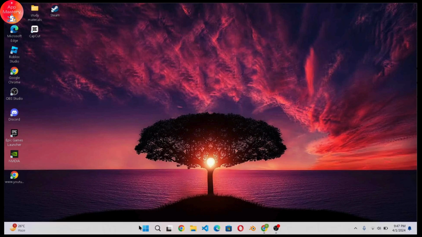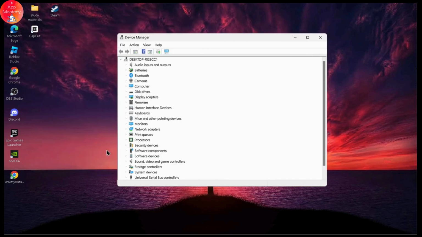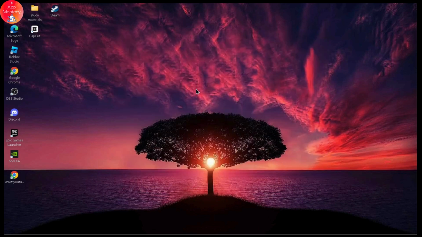Here you can again open up your device manager, expand the network adapters and locate your wireless driver, right click on it, and then click on uninstall device. And then the fourth method is to tweak power management.